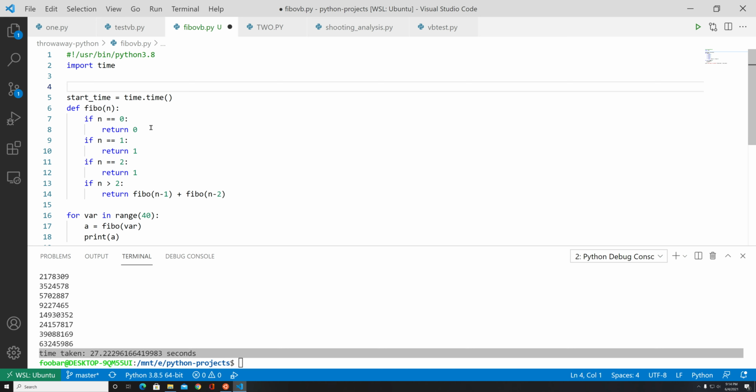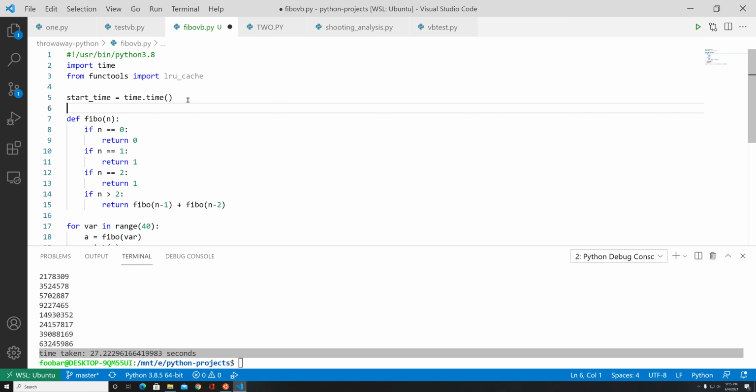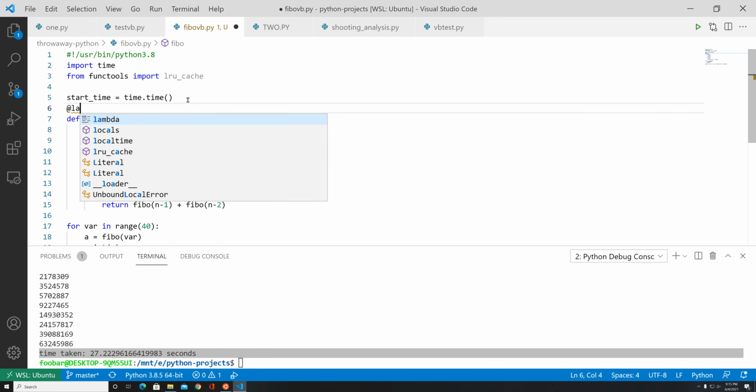So I'm just going to share that. Here's what I did in that case. From functools import lru_cache, and the very simplest syntax it has is you just write @lru_cache.